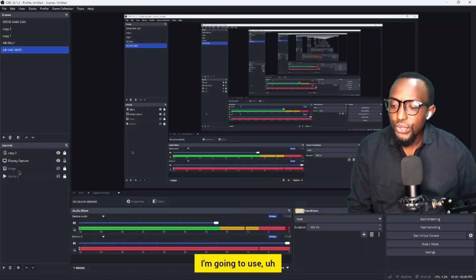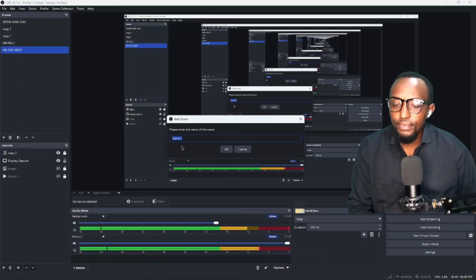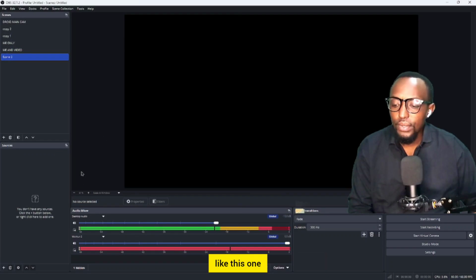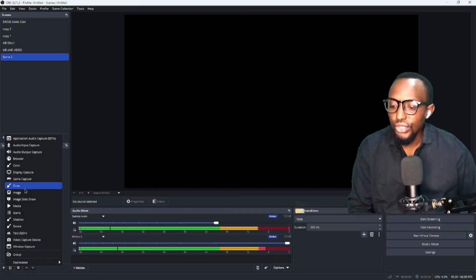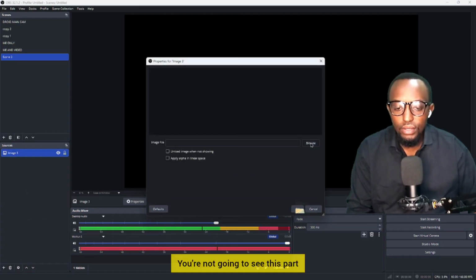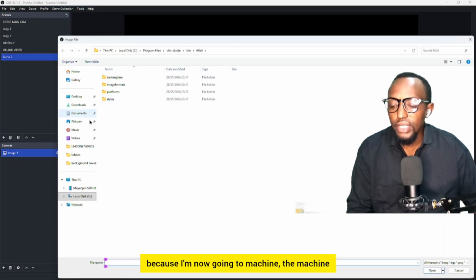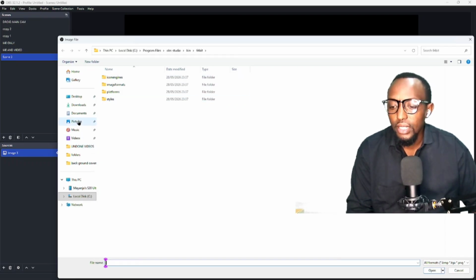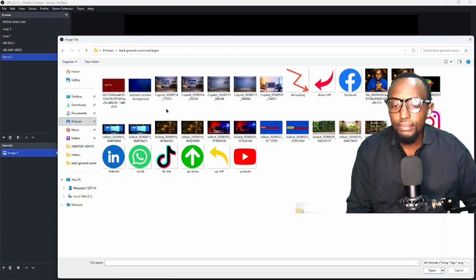Let me first create another scene right here, like this one. Then I'll have to put at least any background image. You're not going to see this part because I'm now going to the machine to get any image that I'm actually going to blur.